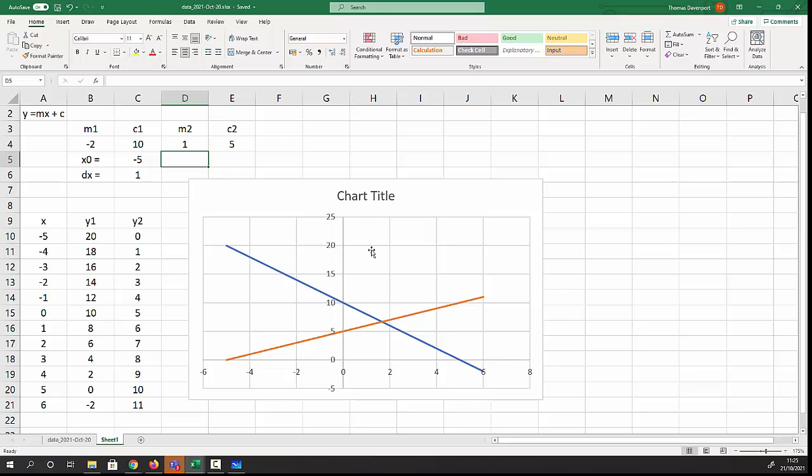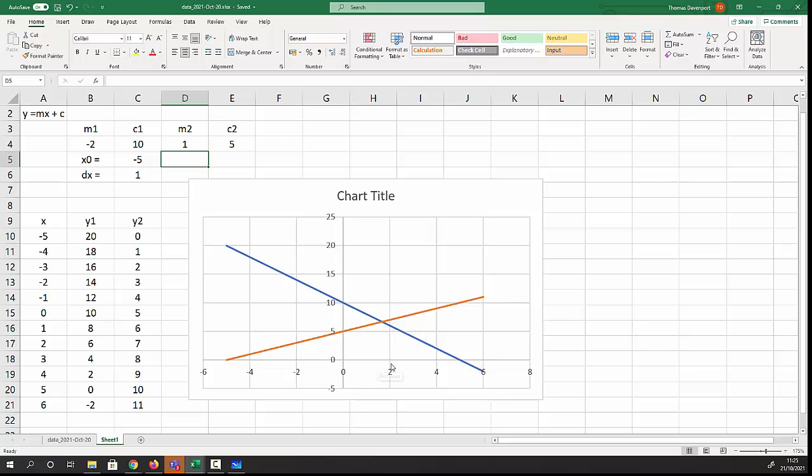Okay, so everywhere along this line y is equal to -2x plus 10. Now the yellow line, the equation of that is y is equal to 1 times x, so y is equal to x plus 5. So everywhere along that line y is equal to x plus 5. And at this point here, and uniquely in the universe at this point here, both of those statements are true. So at this point and at no other point, it's simultaneously true that y is equal to -2x plus 10 and y is equal to x plus 5, which means that we've found a point of simultaneity. We've got two simultaneous equations.